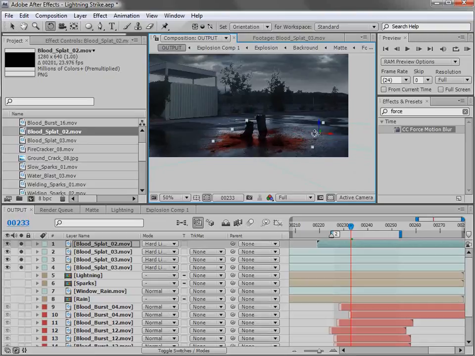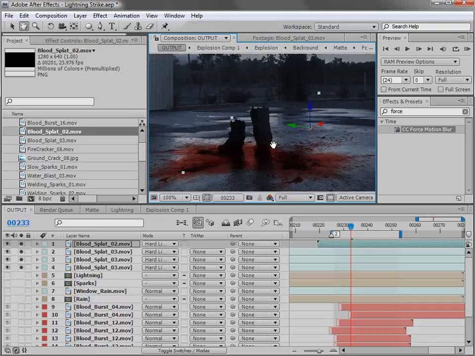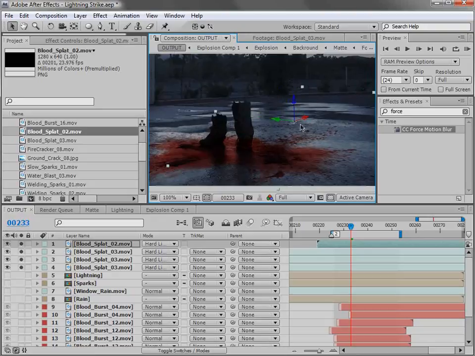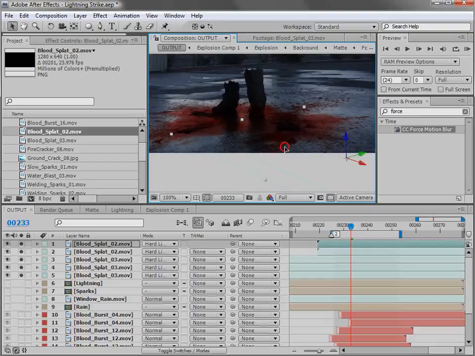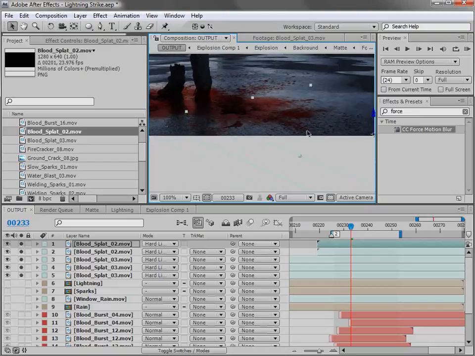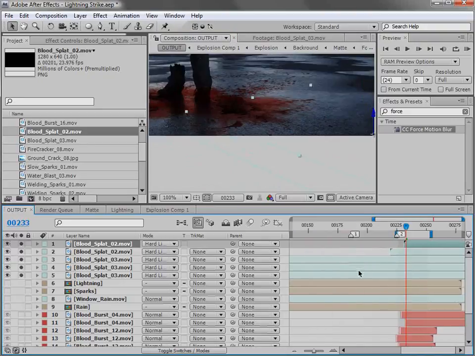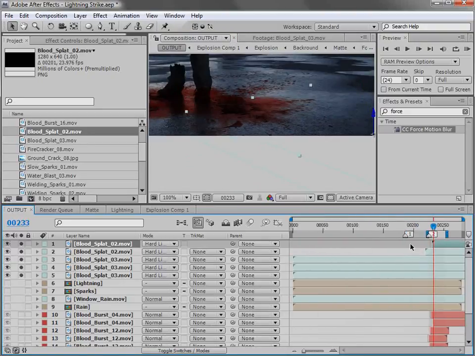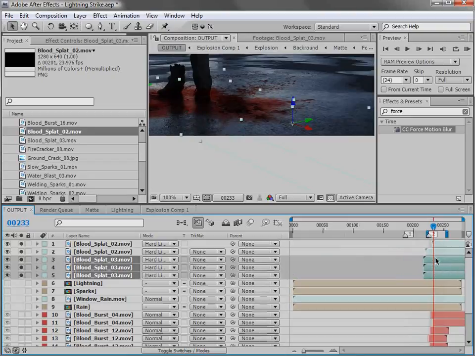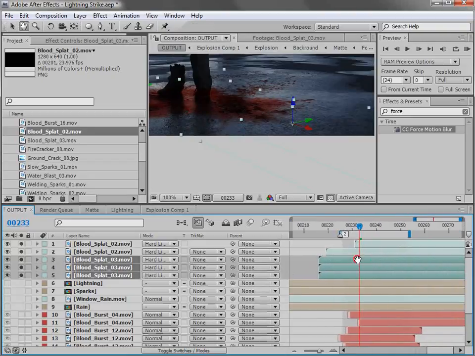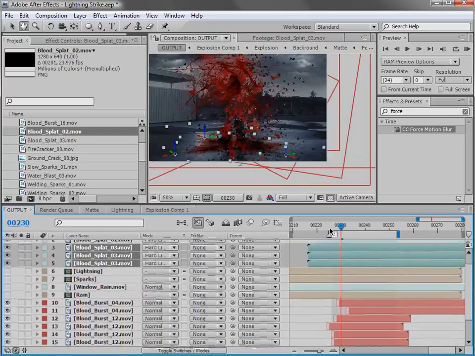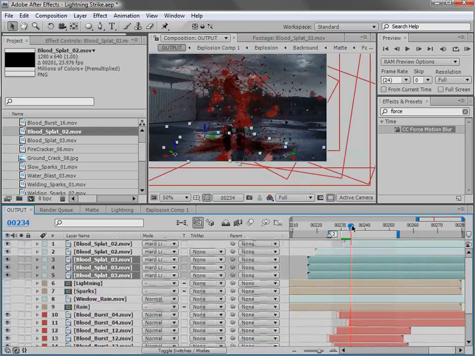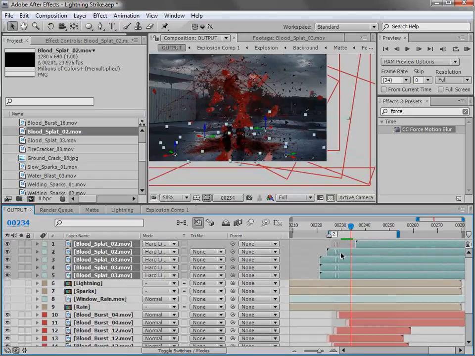And the idea is just to try to match the perspective and the angle, and just get it to look good. We'll duplicate an element here, make this one come forward. And they don't all have to happen at the same time. We can offset the time a bit so that some of them come out and they splat, and then it takes a little bit of time before they actually fall down on the ground. So remember, we're going to have this explosion, and if we turn on the elements here, the elements explode, and then they should start splatting. So we should move these over a little bit.